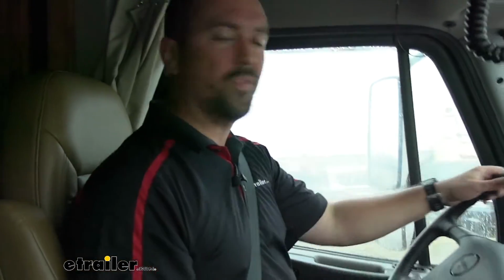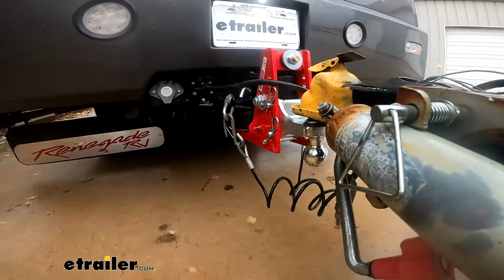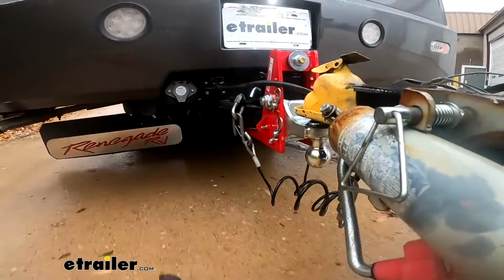And the great part about this one is it's super easy to just visually look, fill it up. You don't have to really mess with PSIs. It's not really about the numbers, it's about that closing up. And that way that airbag can soften that blow. And every time you hit that bump, it should really take that out. And also just some of that reverberation over roads should get absorbed as well. So again, I'm going to hit just a few bumps here, and that's really where you're going to notice that.